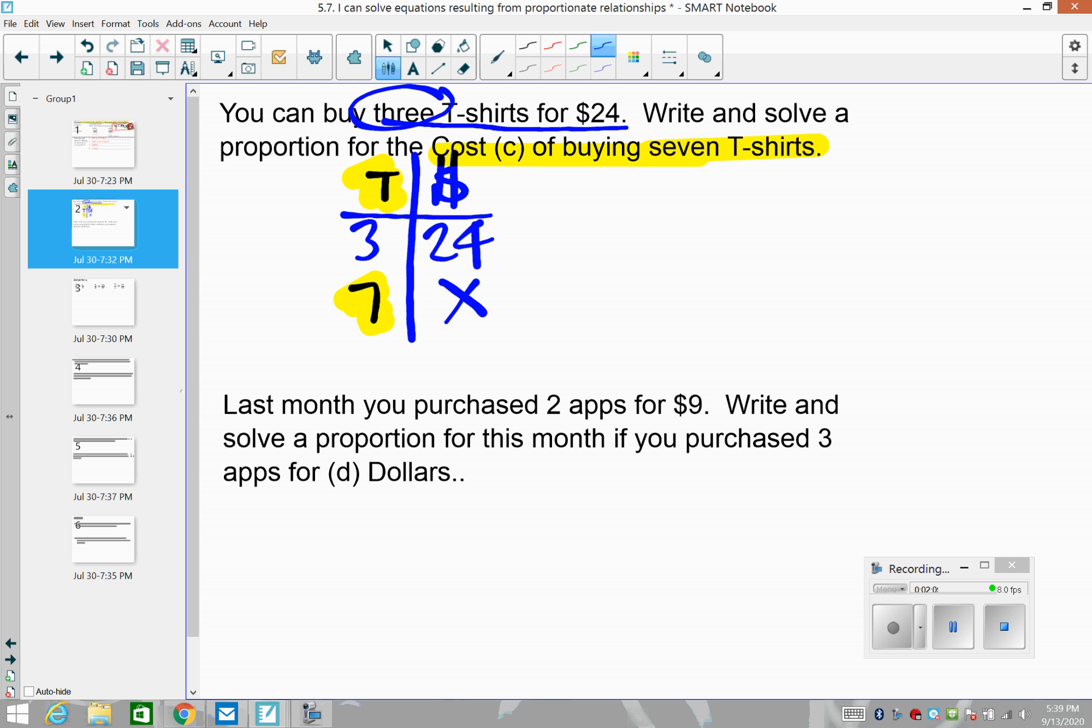So some of you would be able to see that we could multiply by eight top and bottom, but as we work through some of these other ones, they're not going to be as easy to do that. So some of you already have figured out in your head that it's $56 for seven t-shirts, but I want you to learn how to do this thing called cross products. So cross products means basically we're going to do what it says. We're going to go across and take the product, which means to multiply. When we smash those things together, we end up with three times X. Now in math, we do not need a multiplication sign when we're going to multiply a number and a variable. So we can just kind of push those together. And then we're going to multiply the other diagonal. So we're going to multiply across, set them equal to each other.